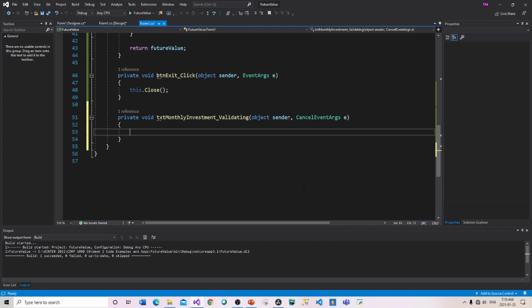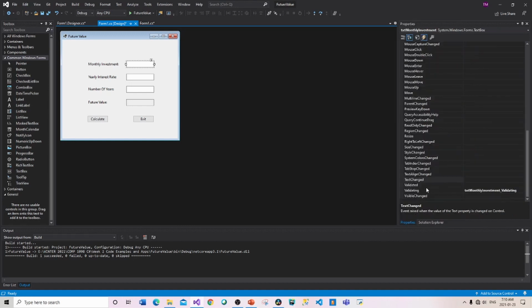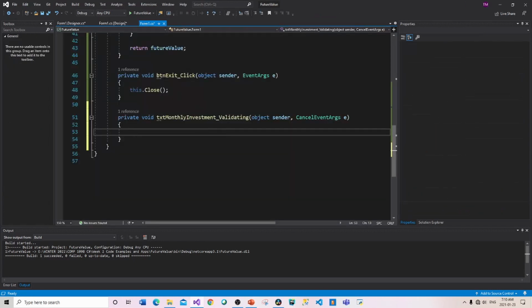I'm back here, and I go to here, and you see what happened. And let me just scroll over. I double clicked on validating, and you can see it says text monthly investment underscore validating. So that's what happened. Now, if I go back to the code right under my button click, you can see that this is what's happening. I've got that relationship that is getting set up this way.